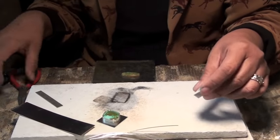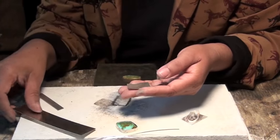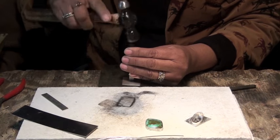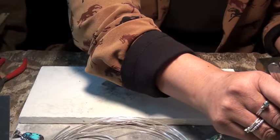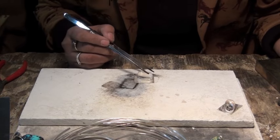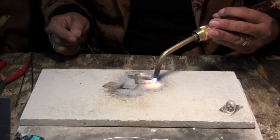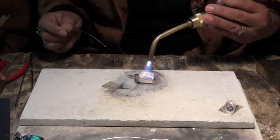The next thing is cutting the bottom part, the sheet. This will sit on here, which I will be soldering. Now I'm going to put sterling on. You're signing it on the back. And let's flatten it. I have to dip it into flux. Using flux is very important — it makes the solder flow. This is solder number 65. You have to have the right amount of heat for the solder to flow.